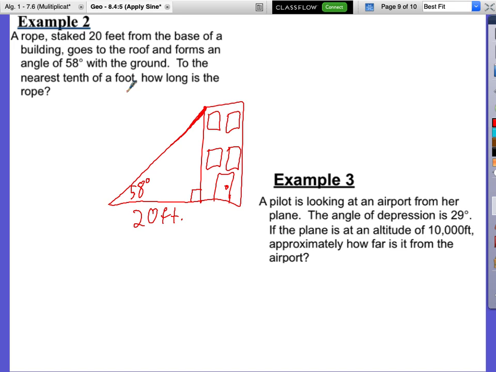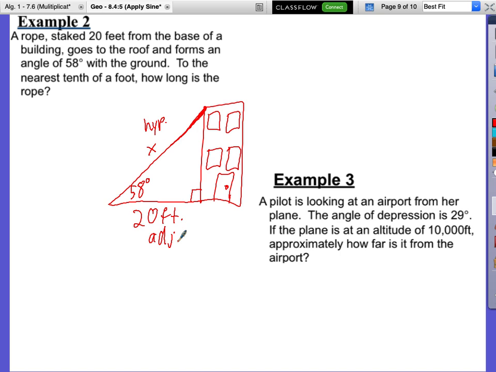Oh, how long the rope is? I was getting tricky. So what can we call the rope? X, which is the hypotenuse. It's our hypotenuse, and we can call it X for now, since we don't know it. Based upon our angle, what side are we given? Not opposite, but adjacent. It's next to that. So here, we're trying to find a missing side length with an angle and another side length, which means we can use a trig ratio.